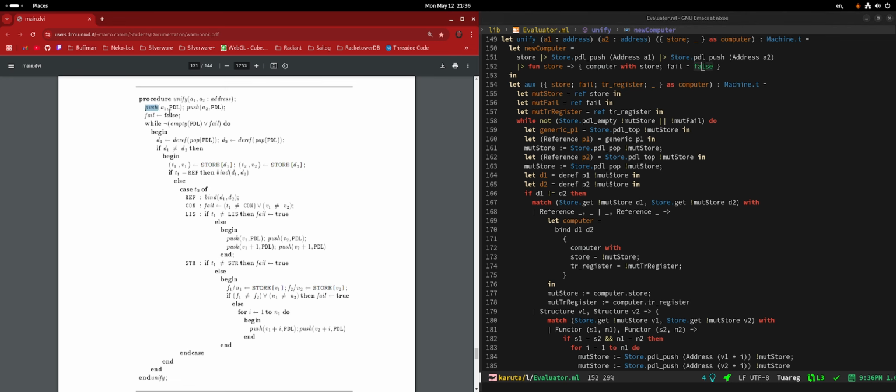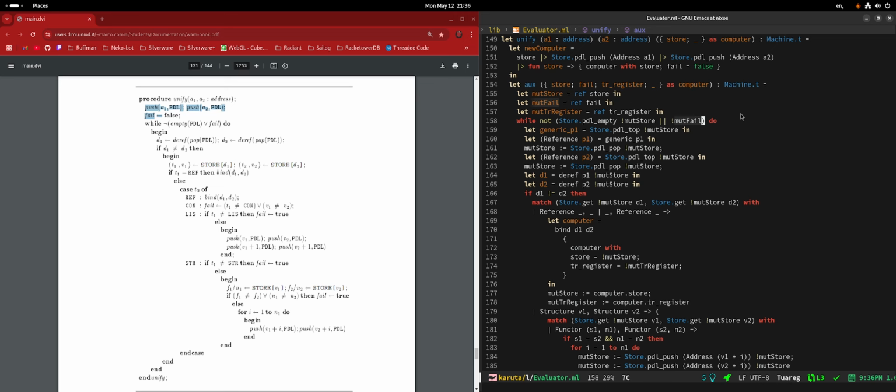Okay, we set those two things. That's cool. Then we're gonna start the while loop. So while the PDL is not empty, and, or you haven't... well, in fail, while that's not true, we do some stuff.